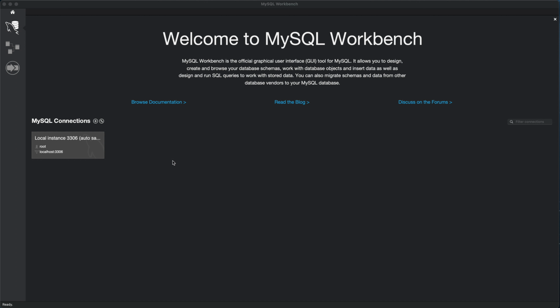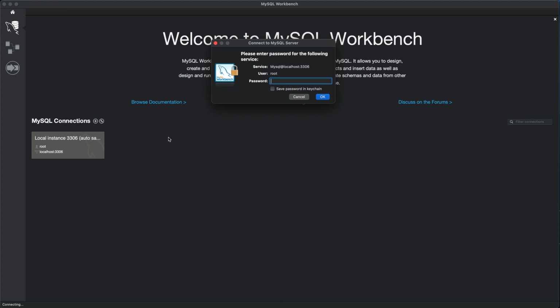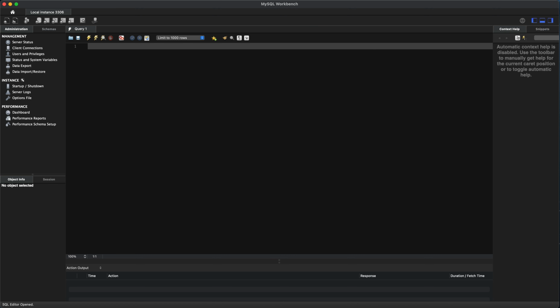One of the questions that got brought up is, what is my root connection? How do I find it? Well, this is your root connection. It's the one on your local host. It's your computer, and it's going to ask you for a password. And if you ever forget this password, you have to reinstall MySQL. Honestly, it's just that simple.